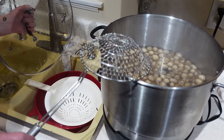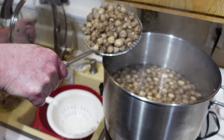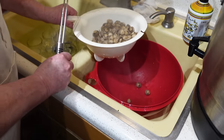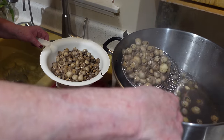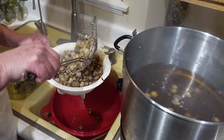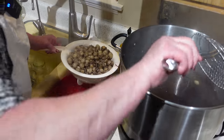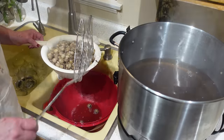You want these to look as pretty as possible — whether for yourself, friends, family, or as a gift. We brought the mushrooms up to a boil and simmered for five minutes. Ordinarily you'd drain the broth, but I want to save it to make a mushroom-heavy vegetable broth. I'm using a spider to pull the hot mushrooms out and drain them into a bowl. I'll add the discard mushrooms and stems to that water along with carrots, celery, and garlic to make a nice mushroom broth — it also makes a really nice sipping broth.